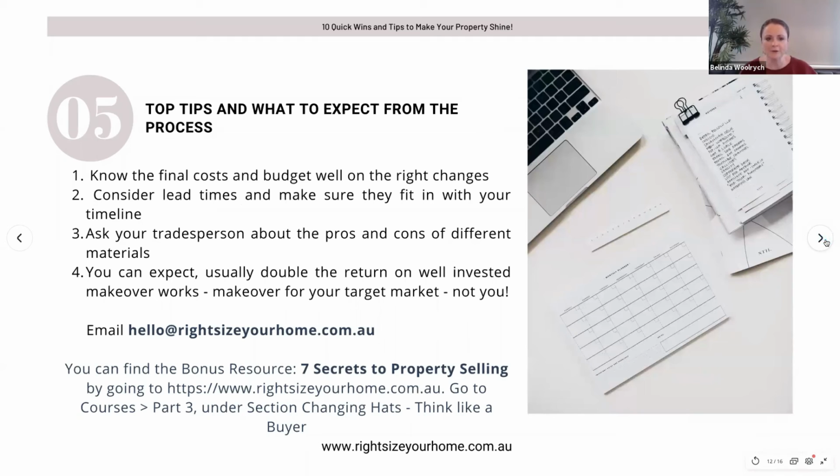Wrapping up now, so our top tips from you then, please. What to expect and what are the top tips? Well, I think definitely I've written that to know the final cost. People like to have a budget, know what they're going to spend, know what they're up for. I think that's great with the larger jobs. With the smaller jobs, not so much. You can sort of do it on a cost plus basis because they're harder to quote, the small jobs. I'm talking simple sort of 2 to 3 hour stuff. But the larger stuff like we do, you know, decks, all those sorts of things, the fixed cost is a great way to go.